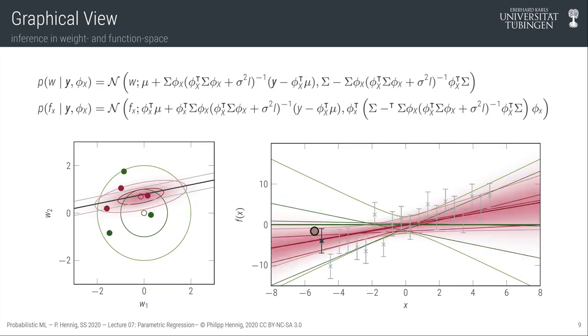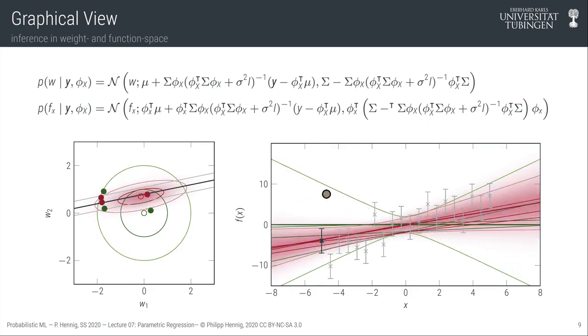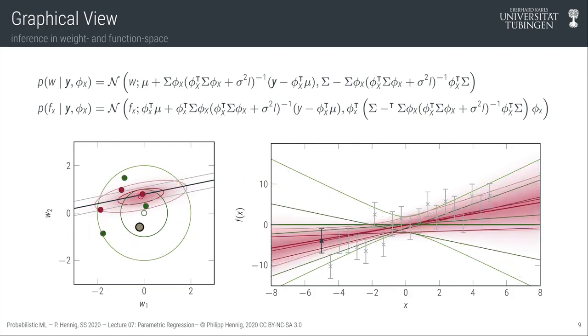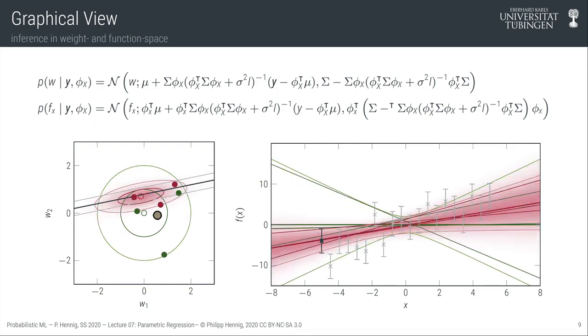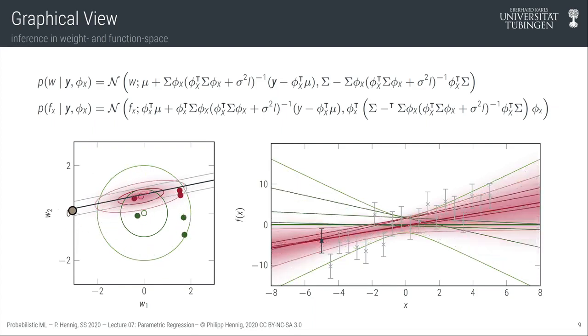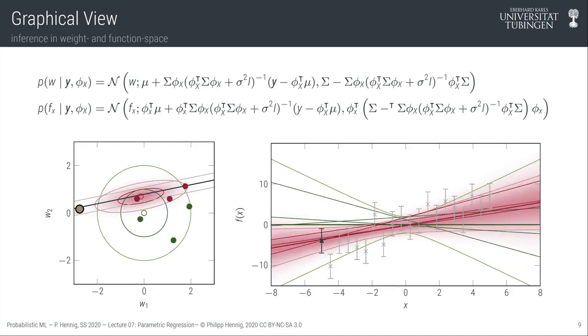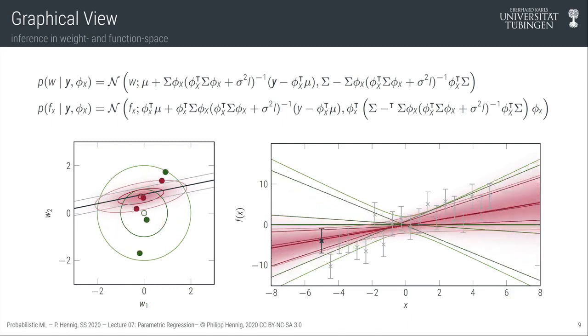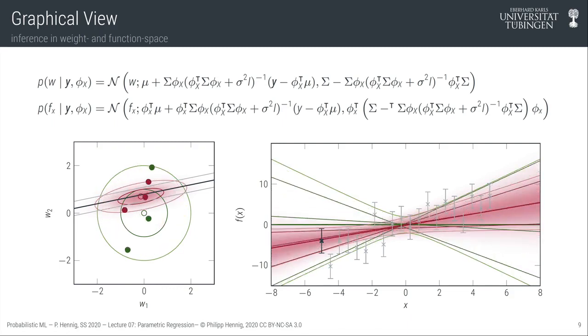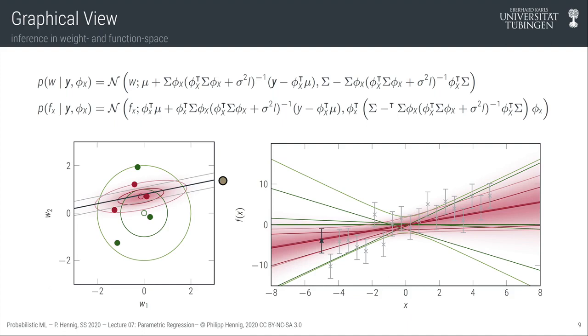This is a likelihood for this individual observation. That's a one-dimensional Gaussian distribution on this particular function space, but it's a linear map through the likelihood of these two weights. So in the space of these two weights, this Gaussian actually corresponds to a degenerate Gaussian, which is shown by this blue line here. That's the likelihood function. Now it's a degenerate Gaussian, so it has only a rank 1 covariance, even though it's a bivariate space. So you can see it sort of being, well, degenerate in this direction, but that doesn't matter.